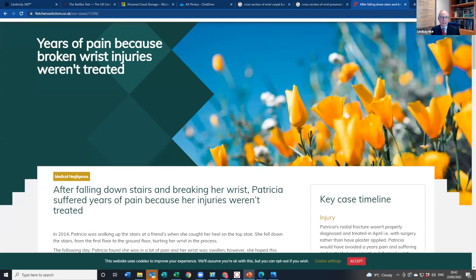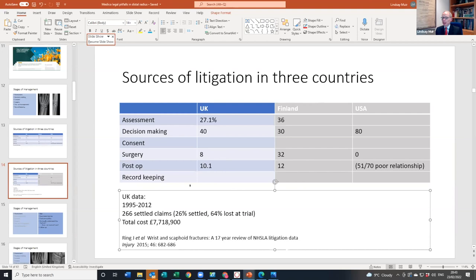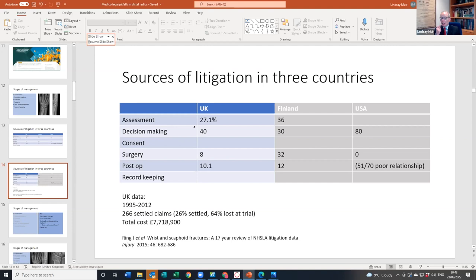Oh, God. Exactly, you can't see the slides. So this was litigation, and this was published in Manchester. And if you look at assessment and decision making, so that's deciding what you're going to do and assessing them and following them up with x-rays, as Sumedh said at the beginning, that will drive your decision making as to whether you're going to operate or not. Surgery had a remarkably low number of claims, but I think that's probably more now. The ones I see are rather more related to surgery. And then the post-op management, for instance, you didn't spot the hematoma or the infection or the CRPS. So let's go through each of these stages.